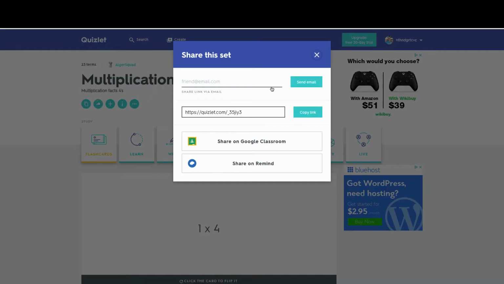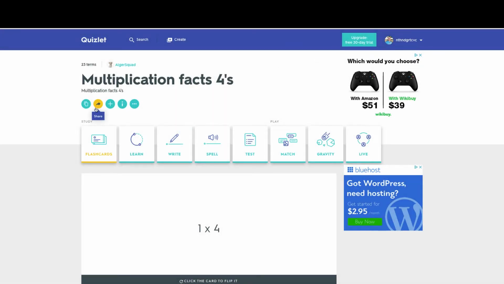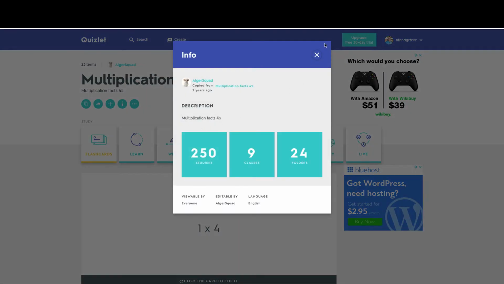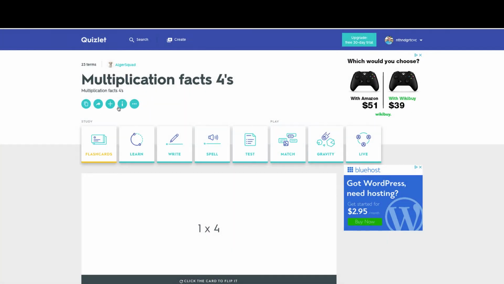I can just share the link, and I can do a link right here. I could email, put it on Google Classroom or anything like that so students could access it. I would probably add it to your set first. I get some information as to what the person put on there, and then some other things that I could do. I could print this or put it elsewhere or combine it into another lesson.